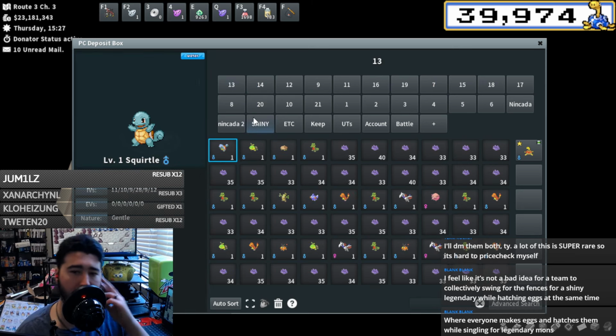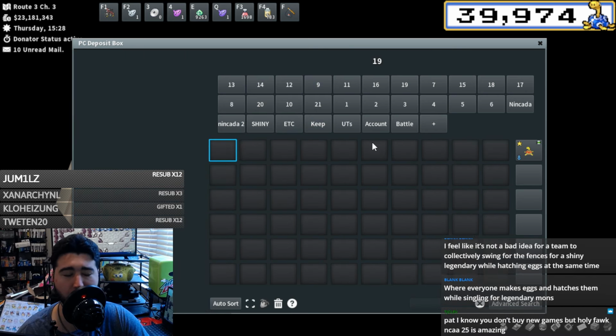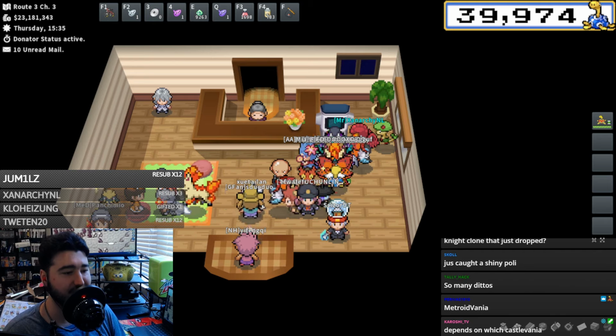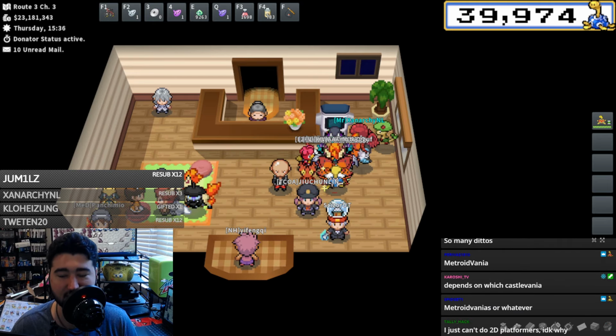But I guess to be fair, I'm actually gonna be left inherently with half boxes because I'm only making 30 eggs per box. So even if I fill up all of these with everything, I'm gonna grab one more Ditto box. I just convinced myself to grab one more Ditto box. I feel like it's not a bad idea for a team to collectively swing for the fences, shiny hunting for a legendary while hatching eggs at the same time.